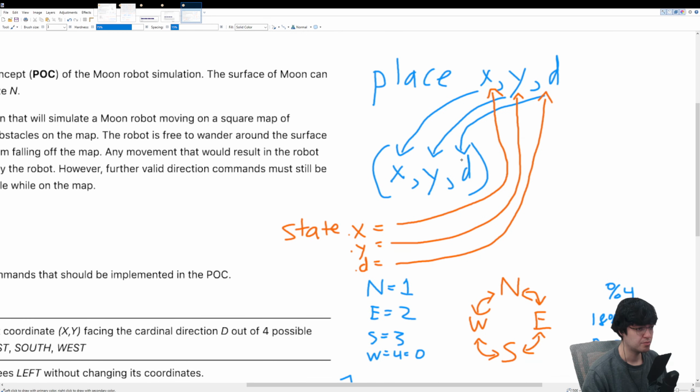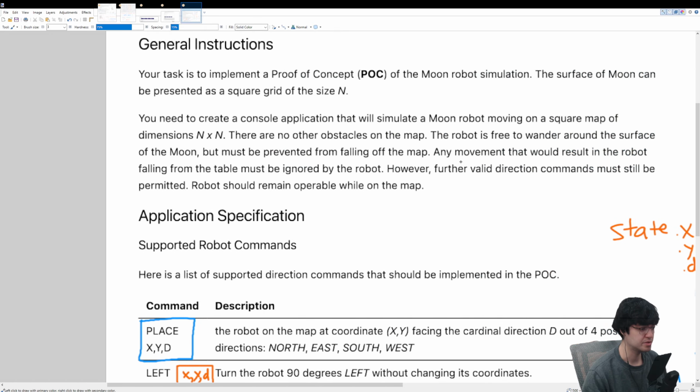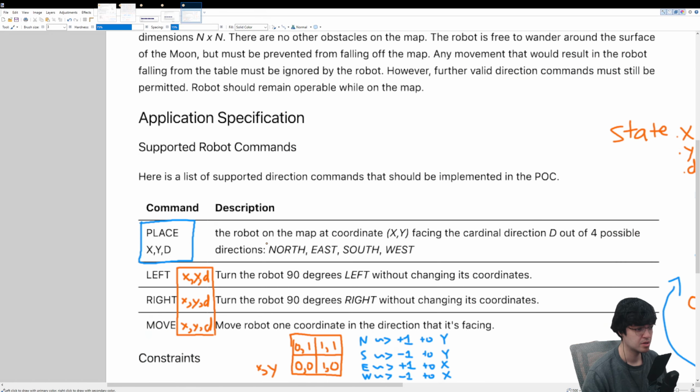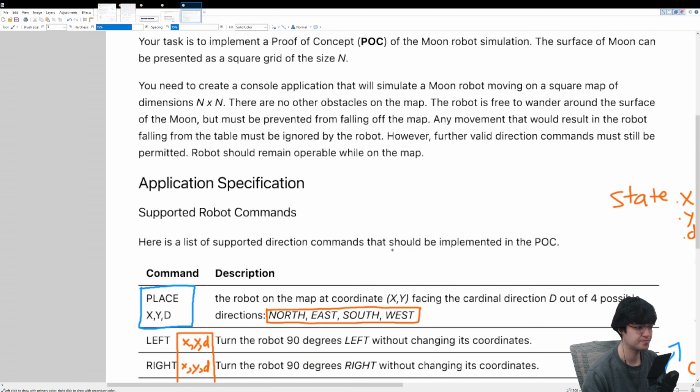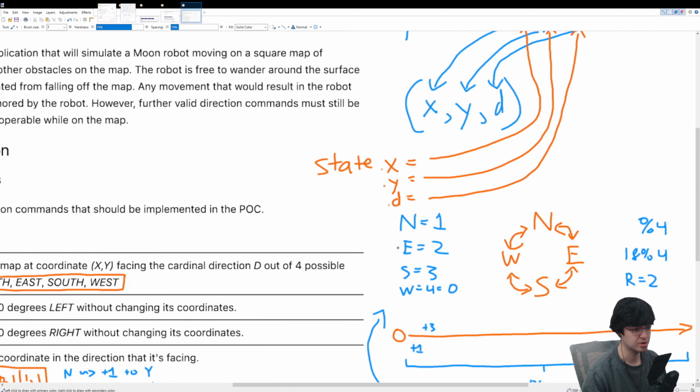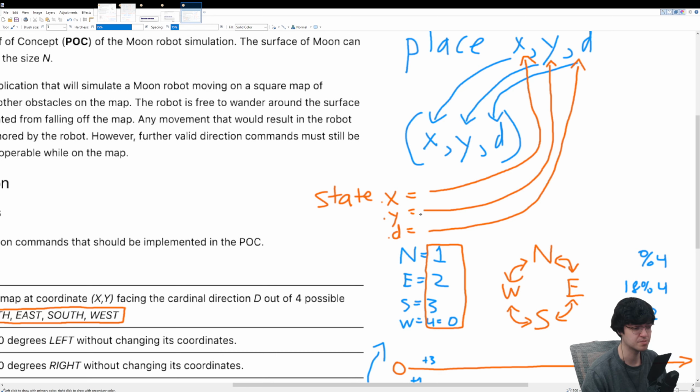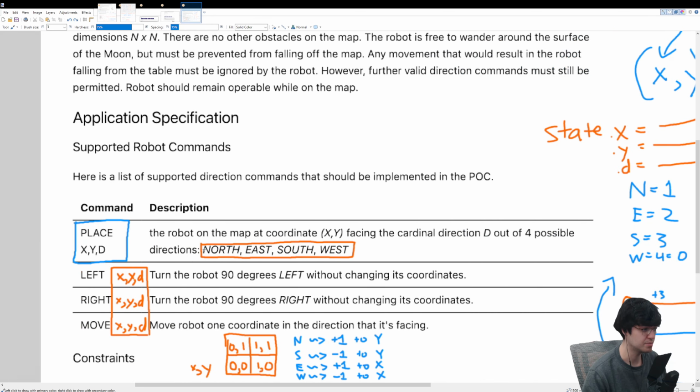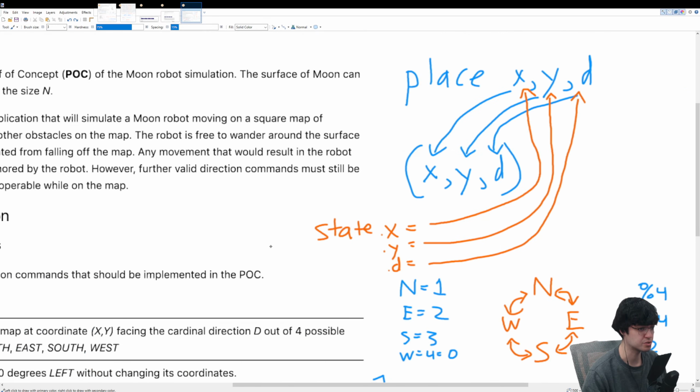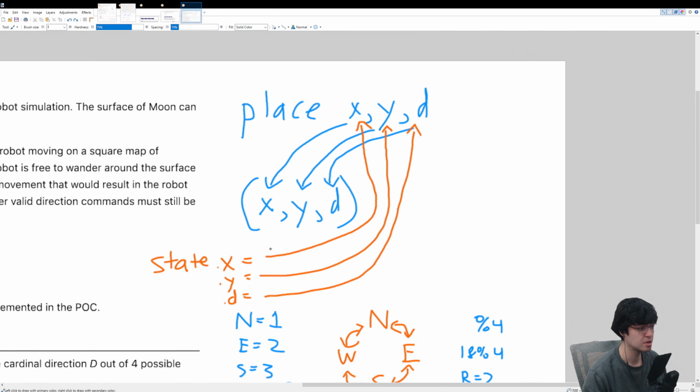However, when we input the place, we have to input a string. We have one of these 4 options: north, east, south, or west. We can't input it as one of these numbers. If we could, that would be really great. It would save us so much trouble. But we can't. We have to input it using the prescribed specifications.